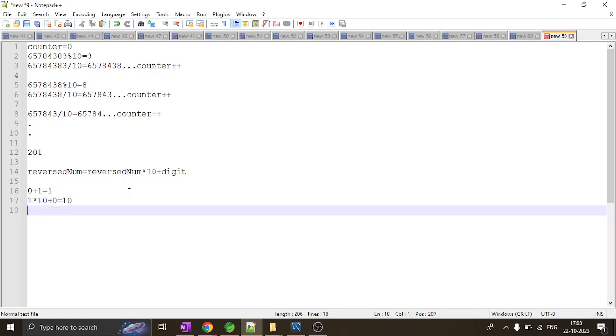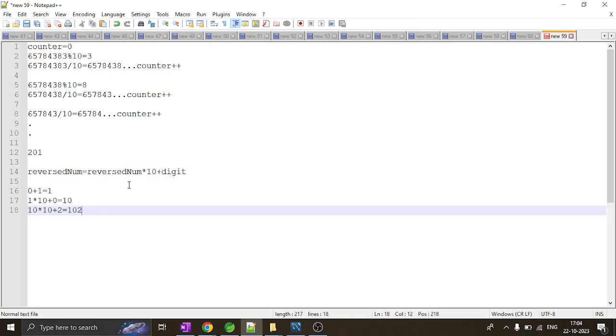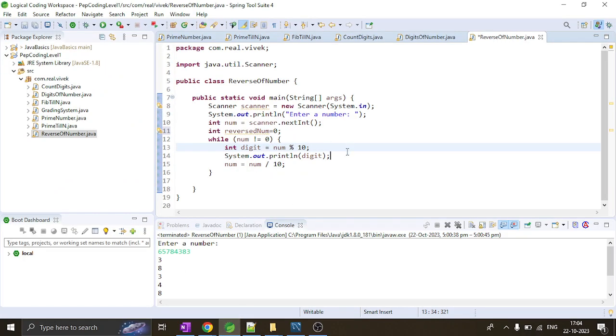For the third iteration, we'll have reverse number, which is 10 times 10 plus the digit. What is the digit for the third iteration? 2, which will give us 102. So this is the expected output that we want, right? So let's try to have this logic implemented here.